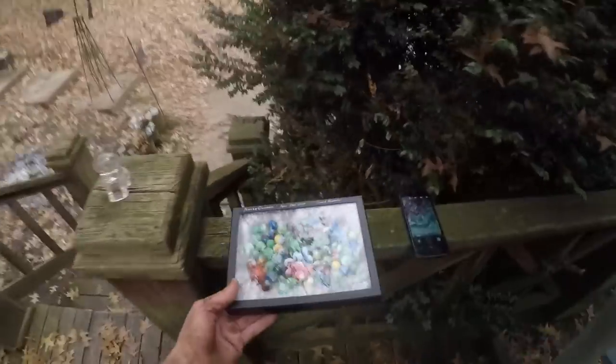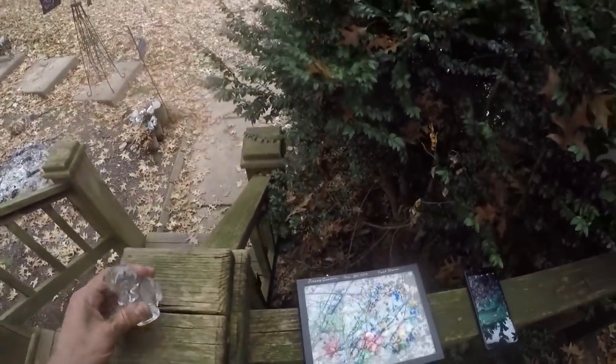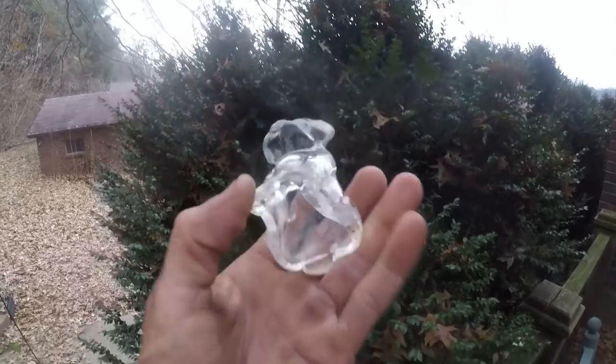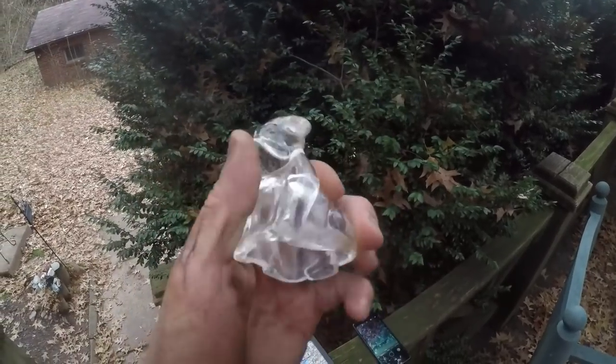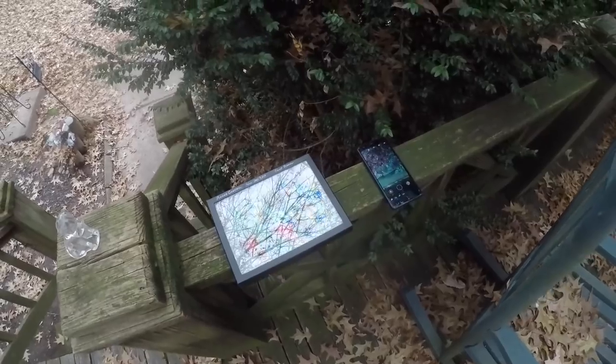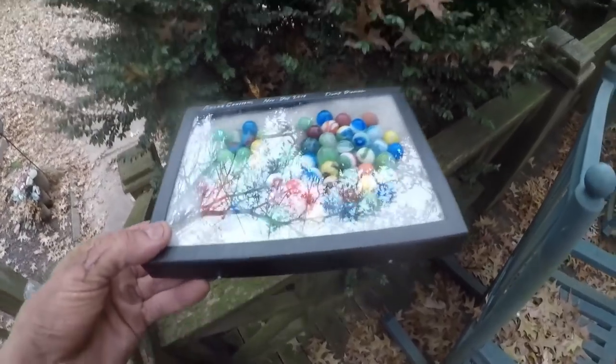And also got this kid's candy container cleaned up, and it's absolutely perfect. It's a little dog. The candy would have been in there. You can see right there would have been a little cap thing over this. I have lots of them, but I don't have the dog. But anyway, it was another success.